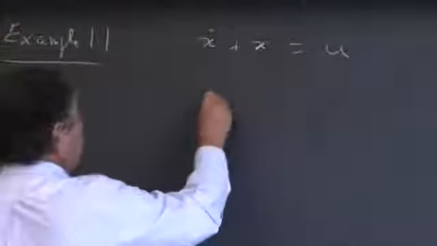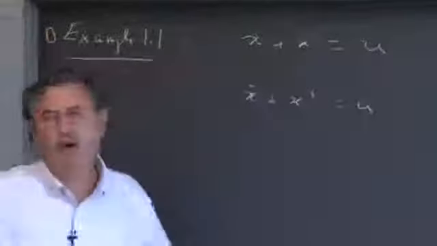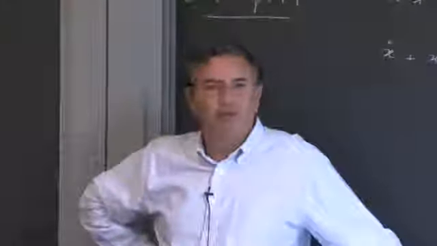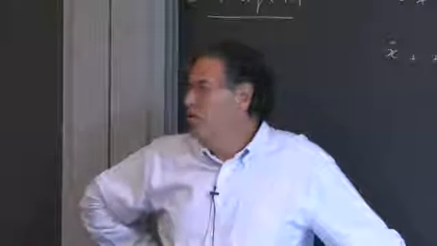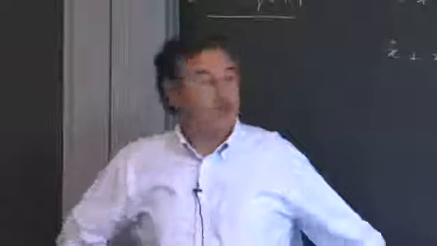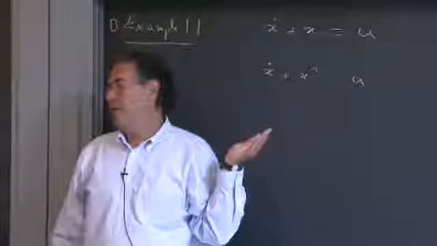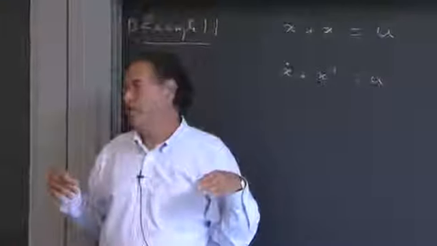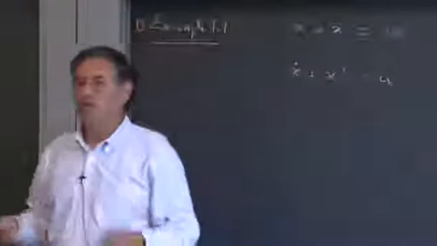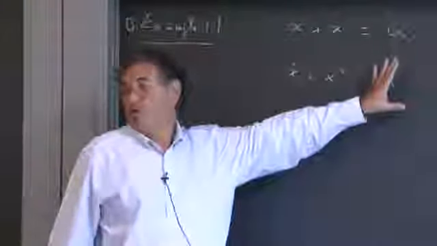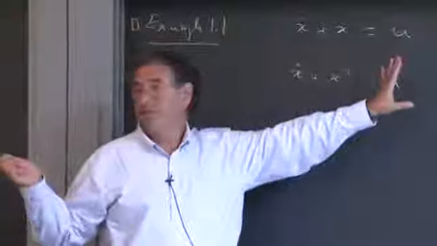well, you could think of x dot plus x squared equals u, but that's not a very good idea, at least as a practical system. Why is it not a very good idea? This system will be unstable. If you put u equals 0, and you start with a negative x, x will become more and more negative. So this is not a nice stable system to play with, certainly not as a first toy example. If you put u equals 0, you get x dot equals minus x squared. So if you start with x negative, it keeps going.